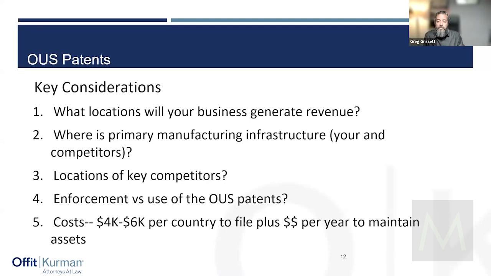Where's the primary manufacturing infrastructure for you or your competitors? Where would this thing actually be made, or where could competitors make it? That may be a reasonable choice for filing or considering to file outside. Locations of key competitors. Enforcement, this is a question I get often, is it worth getting a patent in China or a patent in Mexico or other places? And that's not an easy question to answer.